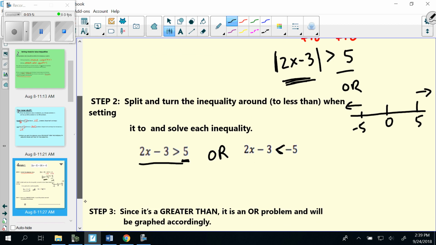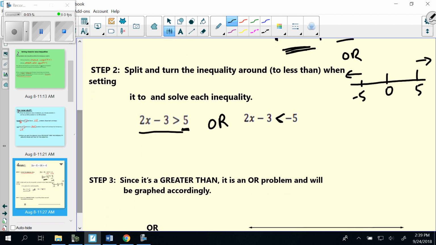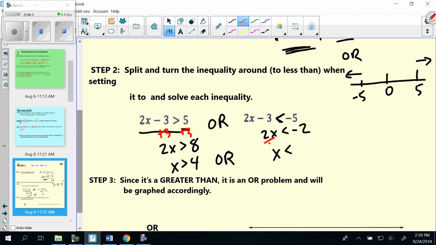All right, now we want to solve these two. Okay, so solving this out, just be like solving equations again. You do all the same type of steps, except if you divide or multiply by a negative, then we got to flip the sign. So here, divide by 2, we get that x is greater than 4. Or now we got to solve this other one here. Looks like same solving steps. Add 3, divide by 2. Don't need to flip the sign because we're dividing by a positive 2 here. And we get that it also could be less than negative 1.